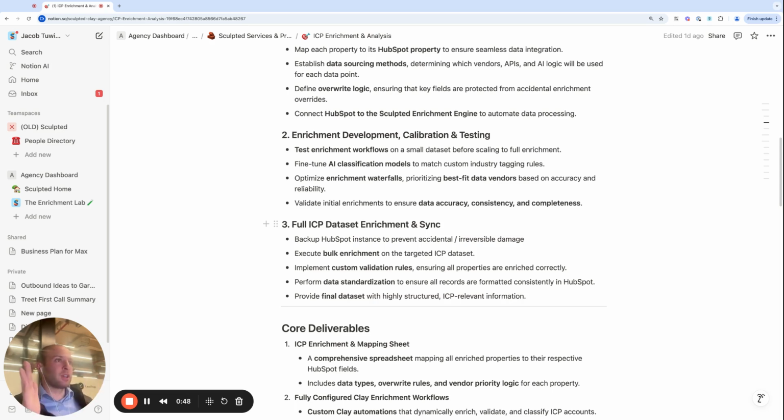So if you have 30 different data points and you have 100 customers, now you have 3,000 different data points you can use to, I guess, group and segment and understand what makes the best customer the best customer, and how can we go after more of these customers. If you want to have an accurate study, though, you have to have, first of all, enough data, like enough different properties, as well as accurate information so you trust it.